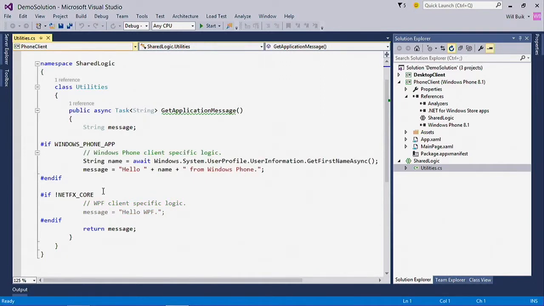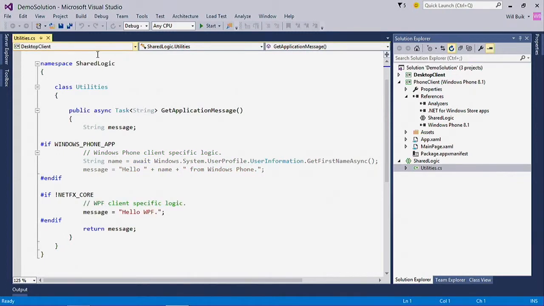Now, what you might notice is that this is taking advantage of the Windows Phone Platform API. And this API does not exist in normal .NET. So the WPF desktop client doesn't have any access to this. But you can leverage it in this shared code as long as you wrap it in an #if so that it will not be activated when it's built for the desktop version of the project. Changing contexts also drives IntelliSense. That will all be updated.